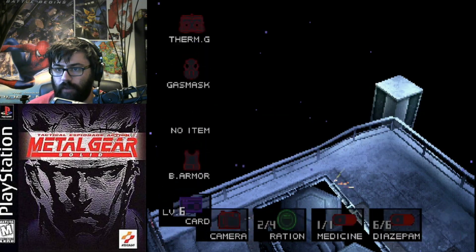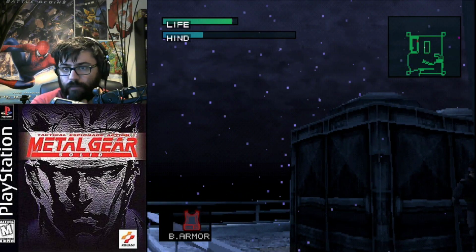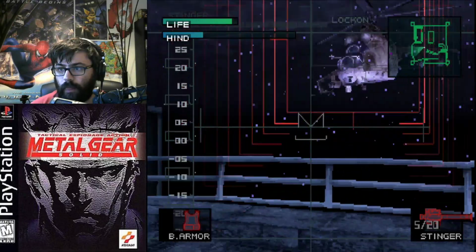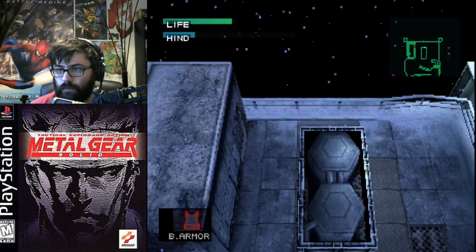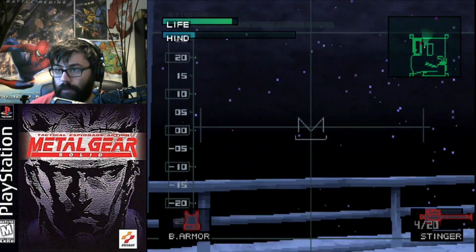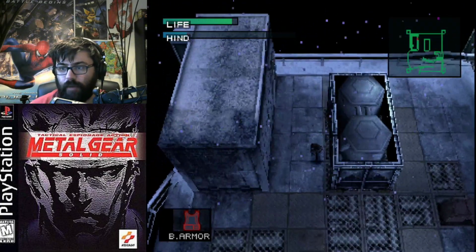I am just on the safety. Gonna use a ration. Yeah, I figured you'd go down. How much do I have left? I have 5. That might be enough if I don't miss. If I do miss, it's a problem. Okay. Under. I don't think he'll pop up here, but oh, he did. We might have enough stinger ammo to get through this.